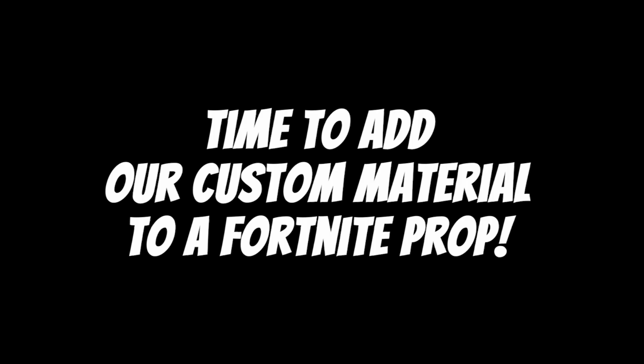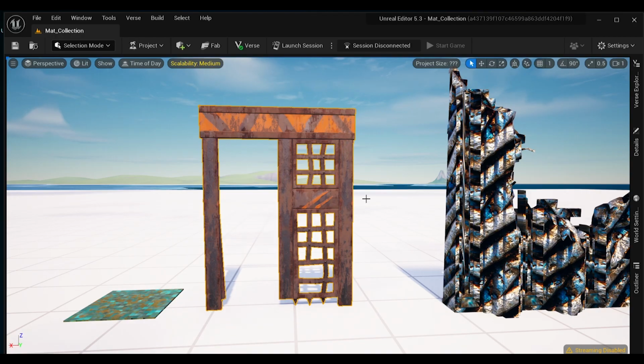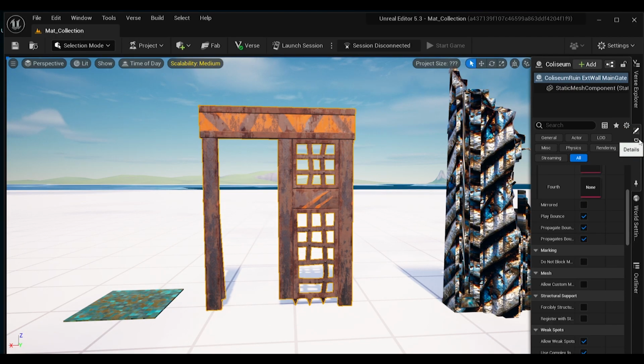Time to add our custom material to the Fortnite prop. Go to the Details tab and then to Texture Data.